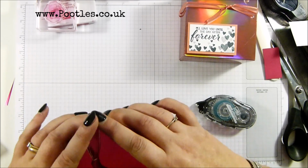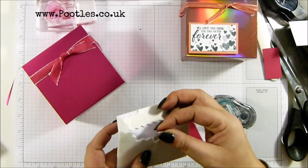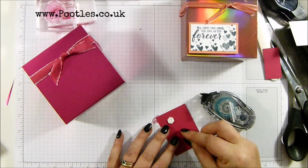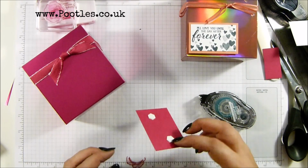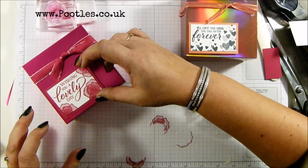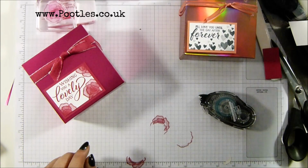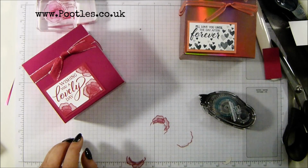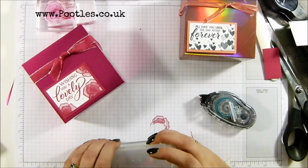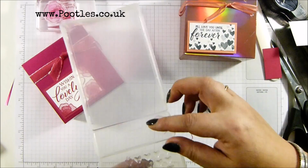So let me shimmy that up to the top. Oh, I'm really excited now. And I'm going to pop that off to the bottom left-hand corner. On this one I did put some hearts on, which are new, and here they are. I don't know that I want to put hearts on this one. I'm not sure.